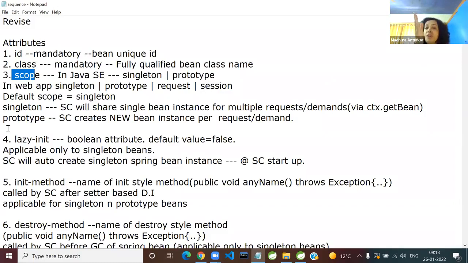Are you not getting me? So if it is a bean which is singleton and eager, when will the container start the bean lifecycle? After the client makes a demand by saying context.getBean, or right at the container start? Everyone with me? Right at the container startup is the right answer. And so the lifecycle begins. It's the same as your servlet. The only thing is the web container was managing the servlet, and here the Spring container is managing the Spring bean.